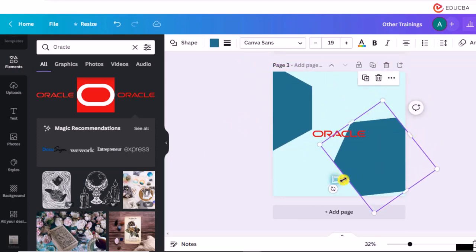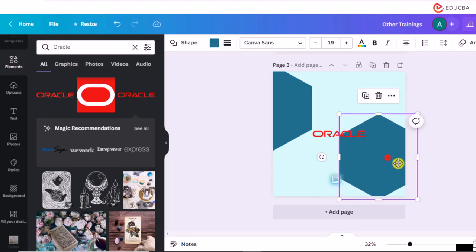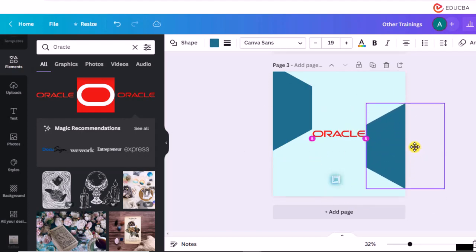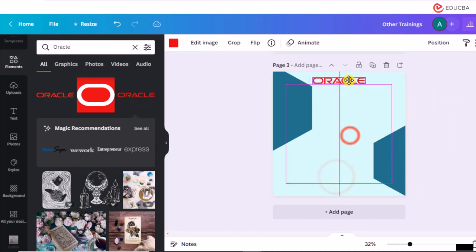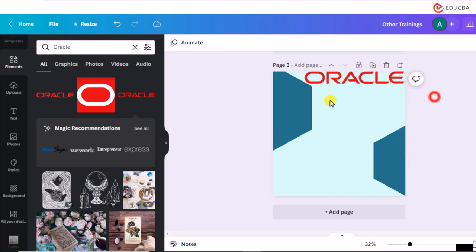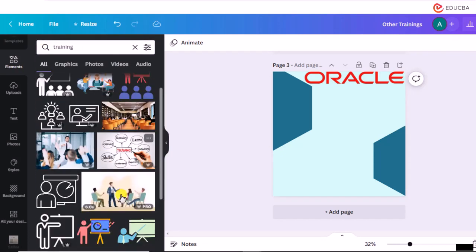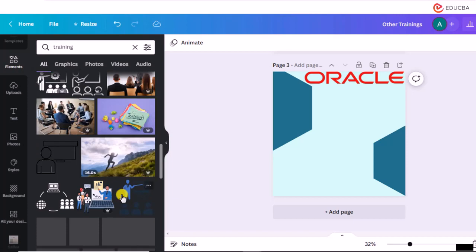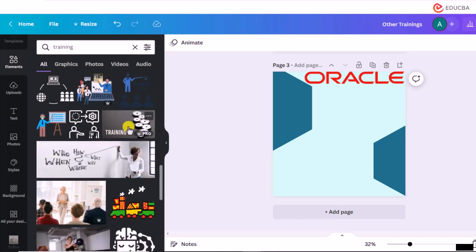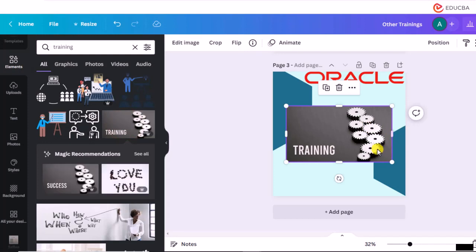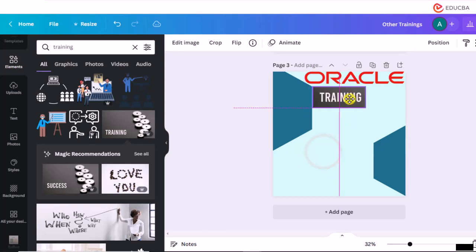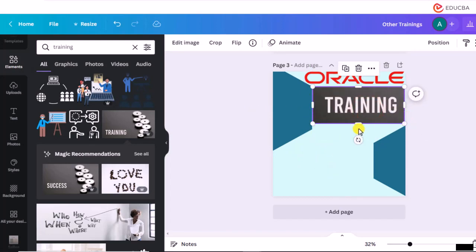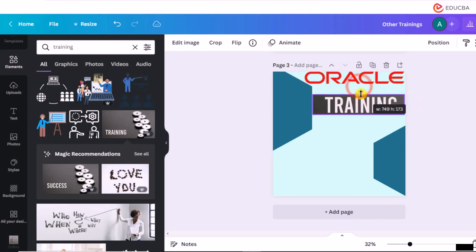like this. This one over here like this. Yeah. And I want, yes, Oracle. And now let's take some text if we have for training. So that would help us solve the purpose. So what I'll do is I'll just remove all, put here training, and we can decrease this again.